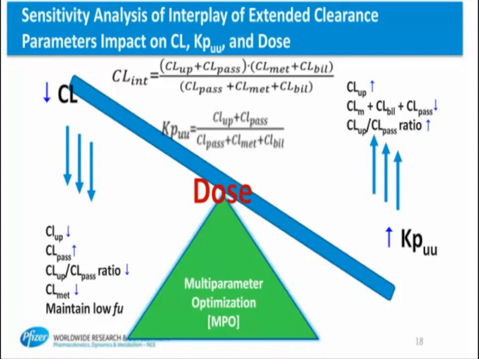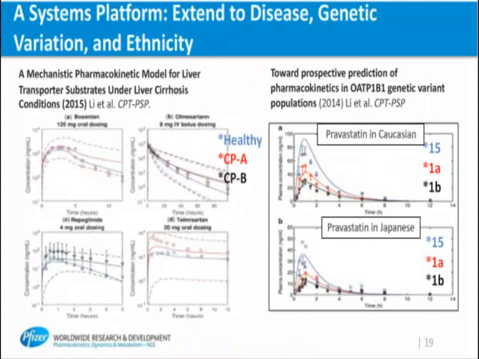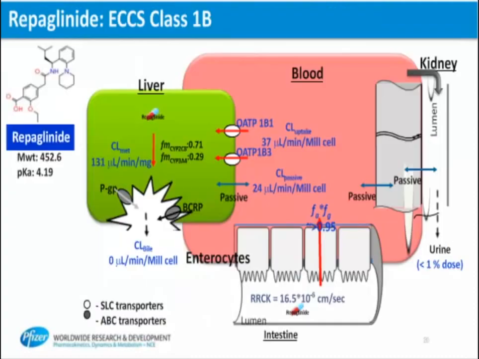In addition to all of that, we expanded this investment by also seeing how we can predict the impact of disease states on the clearance of the molecules, and also prospectively provide an approach to predict the impact of genetic variations and drug-drug interactions on the exposure of these molecules. You have two article references if you're interested in following up on them. So that was our investment from an in-house established model. Now let's talk about how we have used Simcyp in enabling the prediction of transporter-mediated clearance and drug-drug interaction.